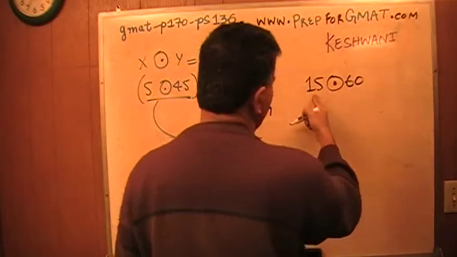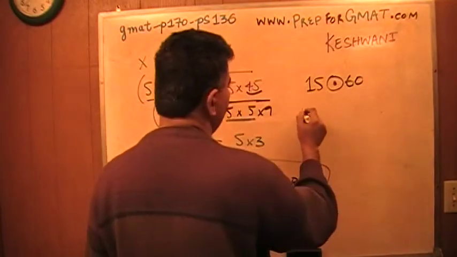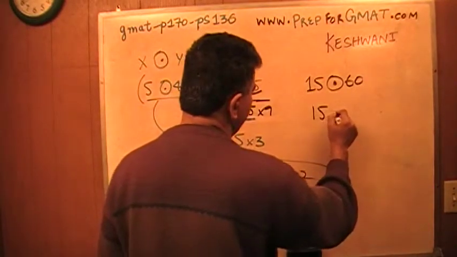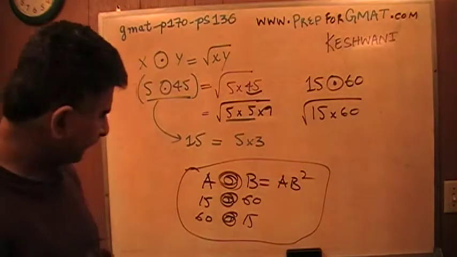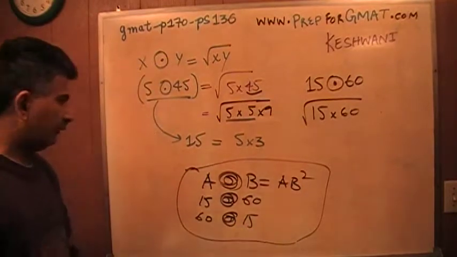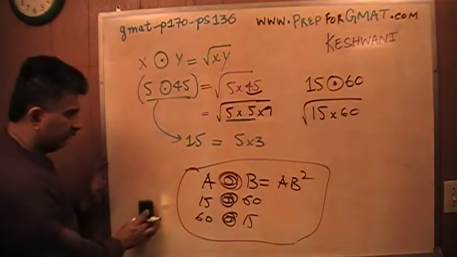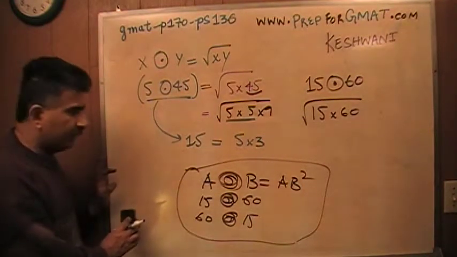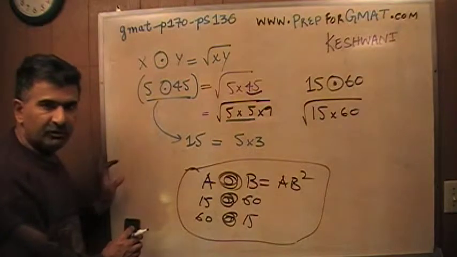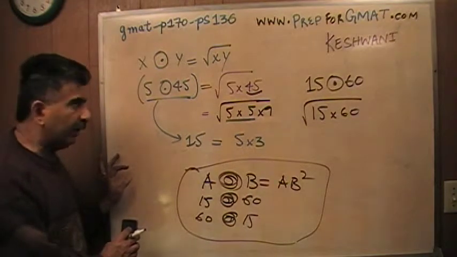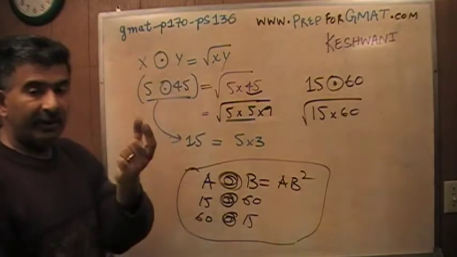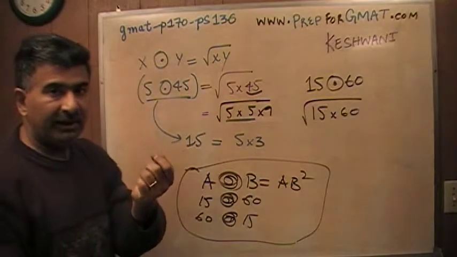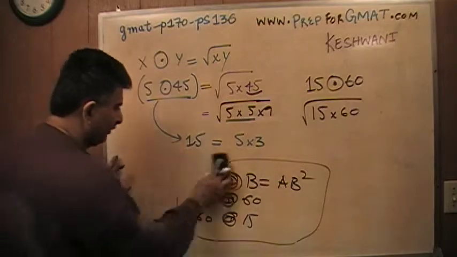So that's what I have to find out, 15 and 60. So let's do it here. I'm just supposed to take 15 times 60 and take the square root of that. That's what it is. I'm going to erase this bottom part here because I don't want to confuse anybody. I was just trying to make a point here that it is important to keep track of which one goes where, left or right. It does not make a difference in this particular problem because if they were being added or being multiplied, it doesn't really make a difference which one is which.